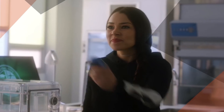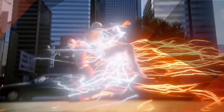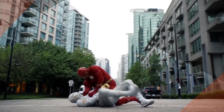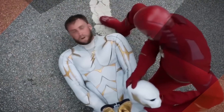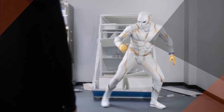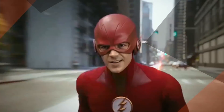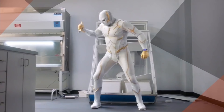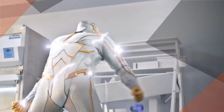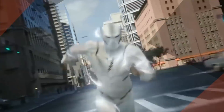Hart also created an all-white suit that contained design elements reminiscent of a certain Scarlet Speedster. The full-body suit features several gold lightning accents, much like the Flash's traditional costume. However, the Godspeed suit also has a full face mask rather than the usual cowl, and protective coverings over the eye holes. The white suit also feeds into Hart's egomania, as he sees himself as the God of Speed. Much like other speedsters in the Flash universe, Godspeed can generate lightning effects — while Velocity 9 users typically spark off blue bolts, Godspeed can whip off white lightning slashes across the Central City skies.